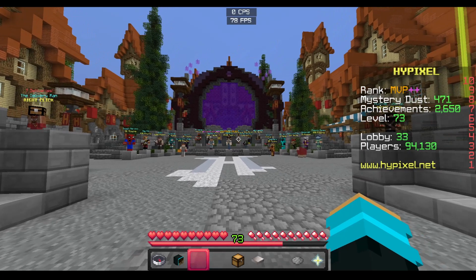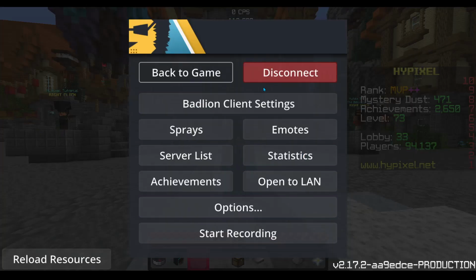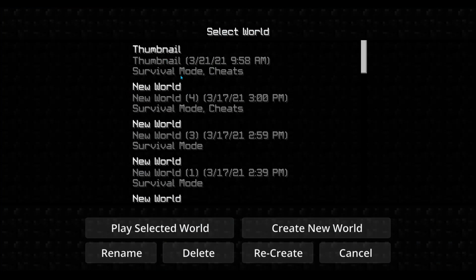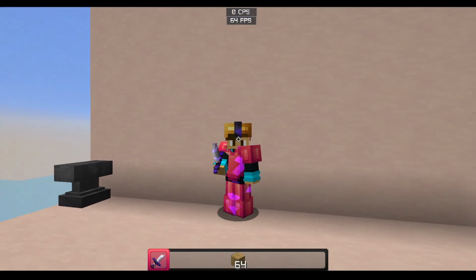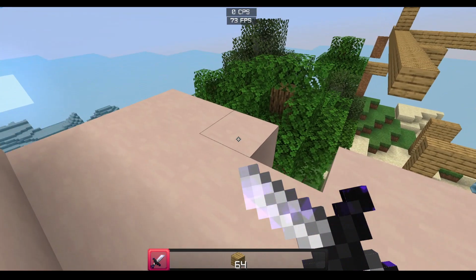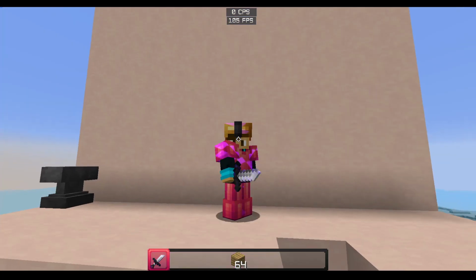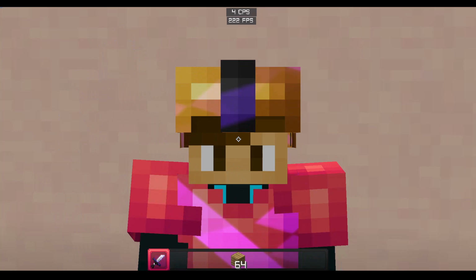So yeah, now we're gonna do something very, very special. I'm gonna reveal to you guys how I crop my character. So we're gonna actually disconnect from Hypixel, go into a single player world, and I think you know where this is going if you look at that world. Play selected world, and I have this wall behind me. Now, I remember making thumbnails with my friends, and they would always ask why I put a wall behind myself. And it actually acts as a bit of a green screen. It's not a green screen, but it has a similar effect, basically.